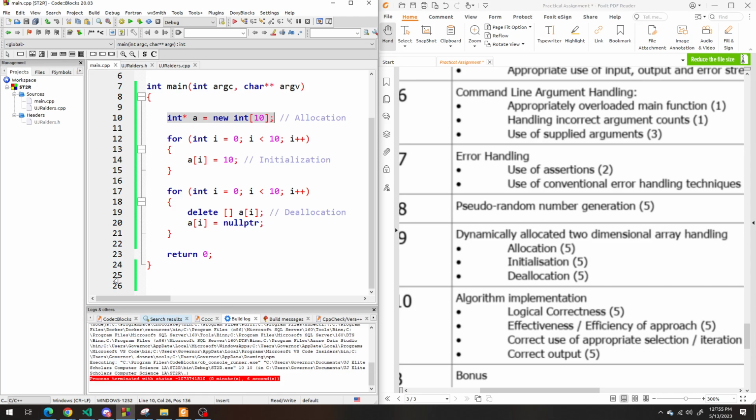This is the mathematical expression. i can be a value between 0 and 10. So this is number 0, this is 1, this is 2, this is 3, this is 4, this is 5, this is 6, 7, 8, 9, and then obviously you can't have 10. You guys know it has to be less than 10. You remember how arrays work in C++. There's no 10 because it starts from 0, right? So now when we look at the first for loop from line 12, we are basically saying that we want to start here.